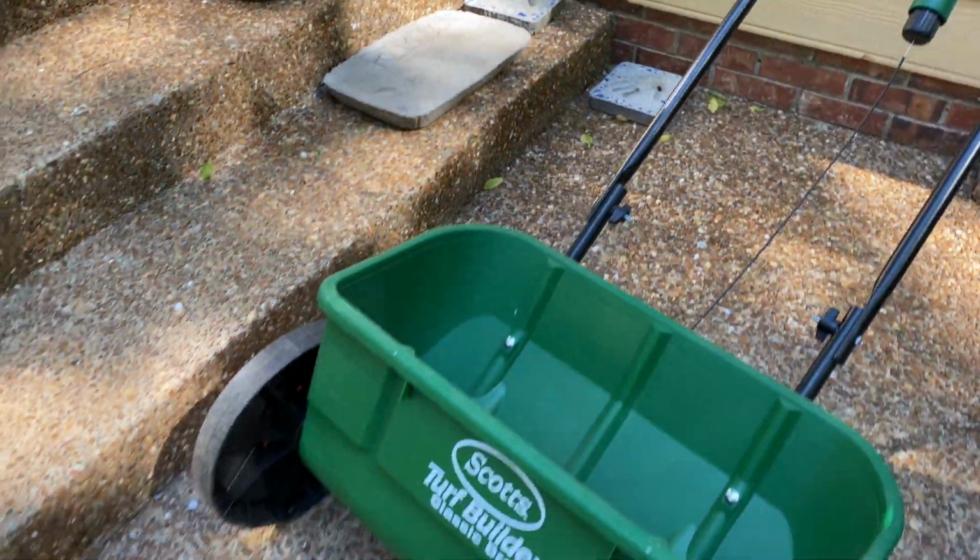So we'll come back to it in a few days, and as soon as it starts germinating, I'll be able to give you guys a little quick update. And that will be able to wrap up the video at that point. But I definitely want to see some germination before I close this off. So stay tuned. We'll be back in a few days.